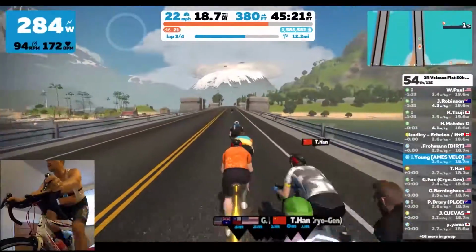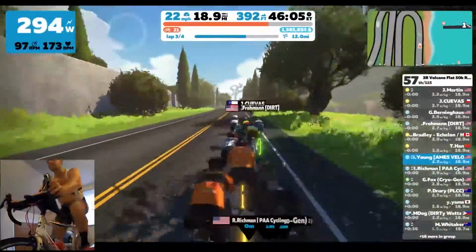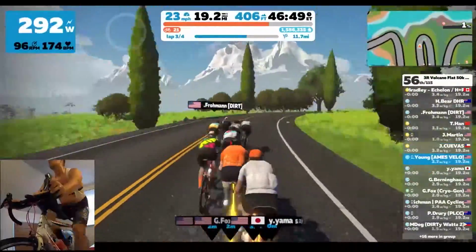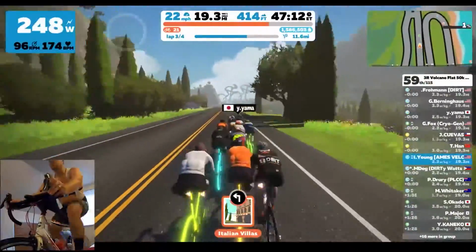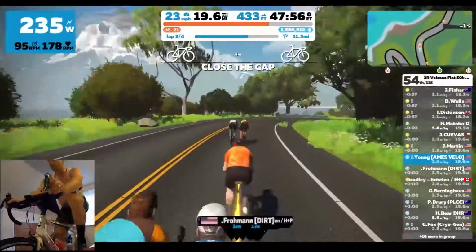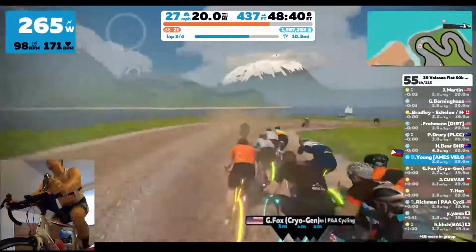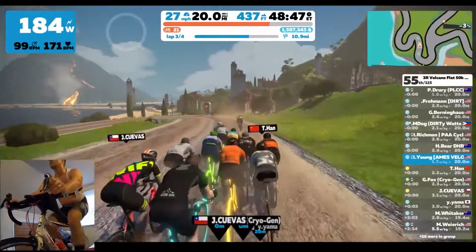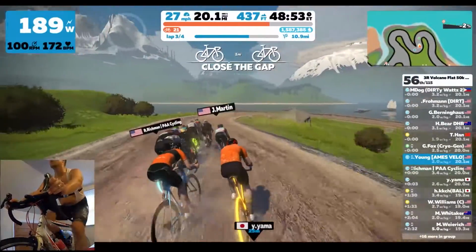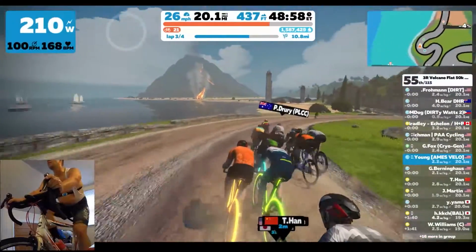One advanced tactic to know is that you should pay attention to who has an actual power meter and who doesn't. That little lightning bolt next to the watts per kilogram indicates that the rider is using a power meter to get their data, as opposed to Zwift Power. Zwift Power is an interesting feature where Zwift estimates your power based on your speed sensor and the type of trainer you have. It's really very inaccurate. It could be off by 100 watts or more, depending on the inflation of your tire and the pressure that you apply to the tire from the trainer.